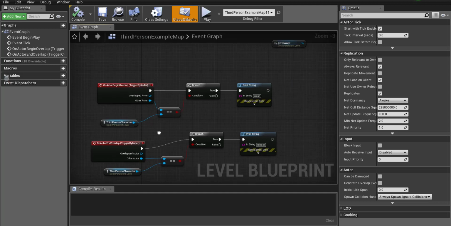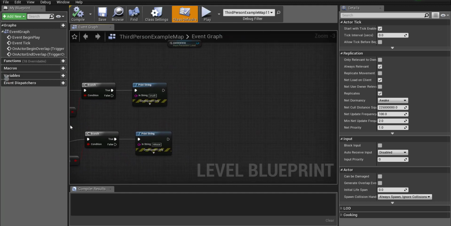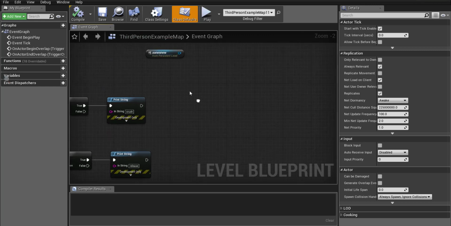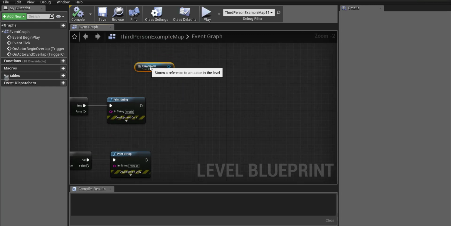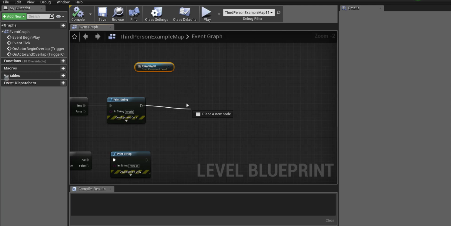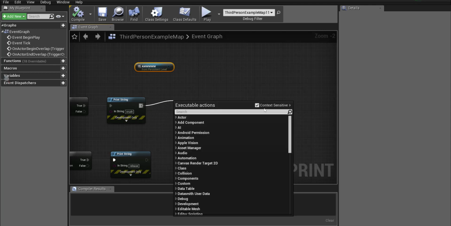Okay, so I'm back over in our blueprint level editor, and I still have my trigger over here that we generated earlier. So now after it prints out that string, and if you don't want it to print out the string, just delete that. We're going to have it play that animation.